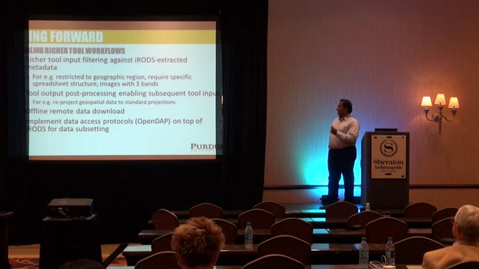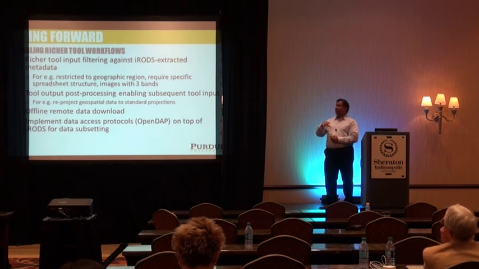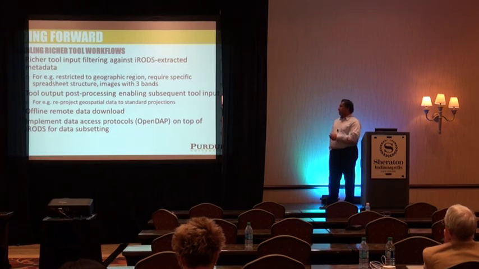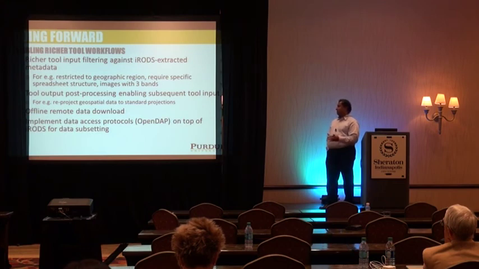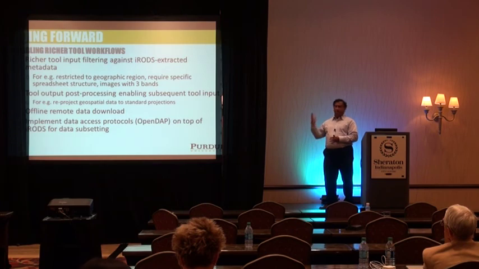So finally, coming back to tools again. As I said before, iData just allows a very simple tool integration. You can launch a tool with a single file input, or you can save a tool output back to iData. Some of the things that we want to do is use iRODS metadata to allow richer tool input filtering. So rather than just filtering based on the file's extension, can you filter tool inputs, say, restricted to a geographic region? Can you choose images which have 3 bands and have some tools work on those kinds of files?